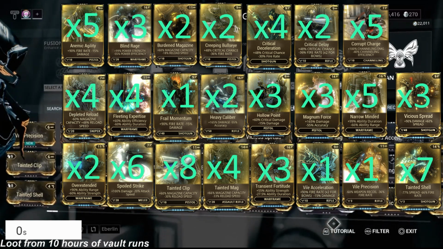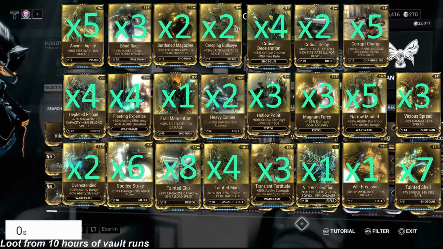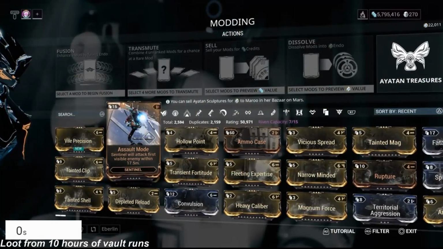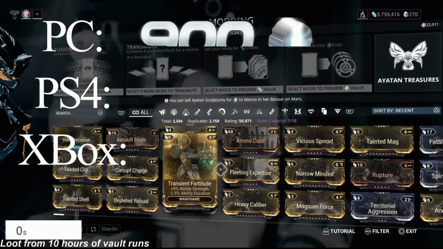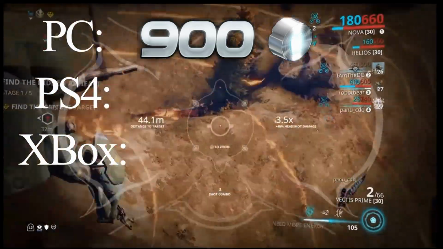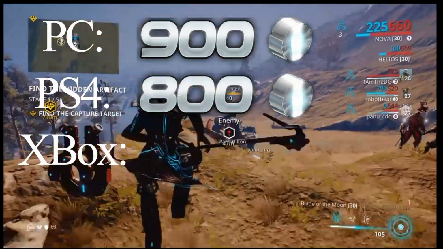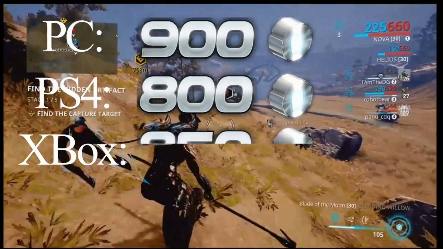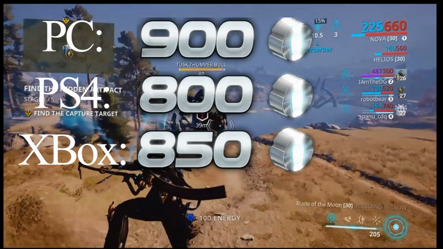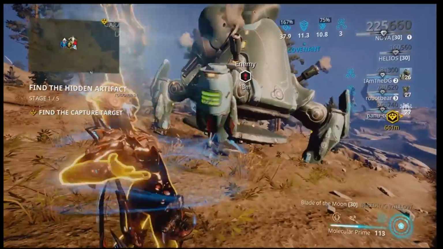Now these prices aren't 100% accurate, but I did try to lowball them, so the least amount of platinum you can expect from this 10-hour run, if you were on PC, would be about 900 platinum. If you're on PS4, which I am personally, you expect at least about 800 plat. Prices are different on consoles, obviously. And then for Xbox, 840, 850 plat can be expected at least.